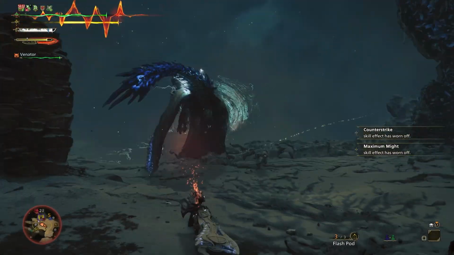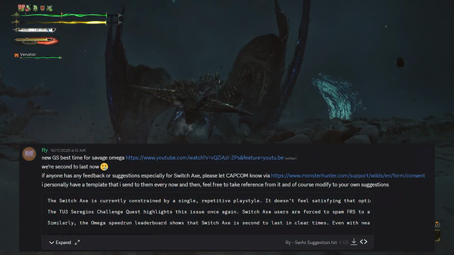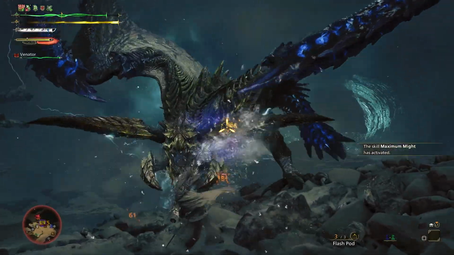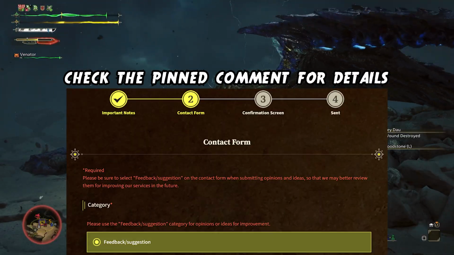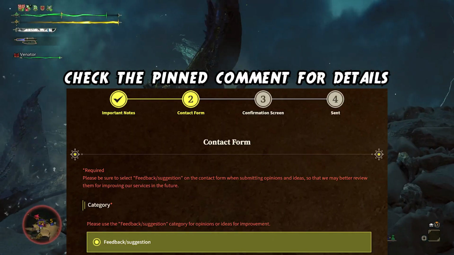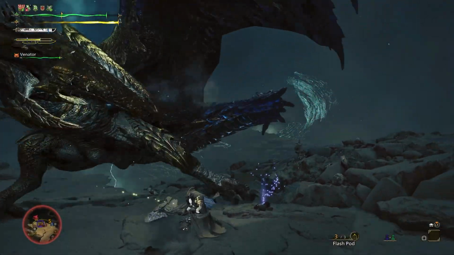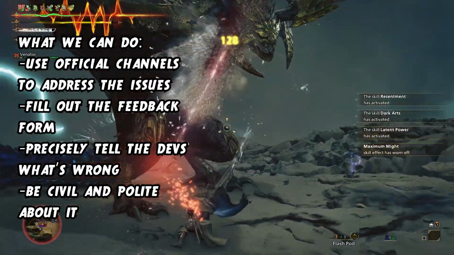And now onto what we can do about it, all thanks to Riot, who brought this feedback form to my attention again on my Discord. The best thing we can do to combat this and bring attention to the matter is by using the feedback form, which you can find in the pinned comment below. Here you can contact Capcom for all kinds of things regarding Wilds, including feedback and suggestions. This is the perfect way to point out SwitchX's situation and hopefully get it fixed, reworked or whatever in the near future.